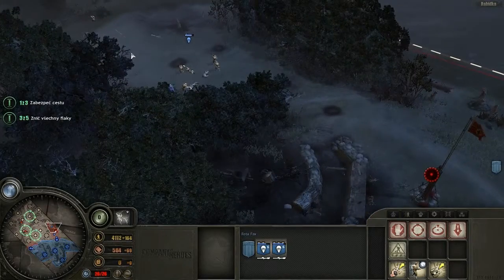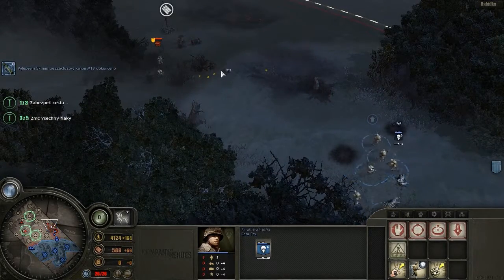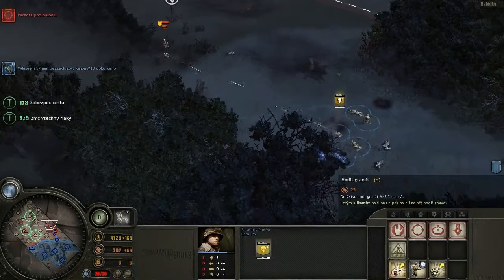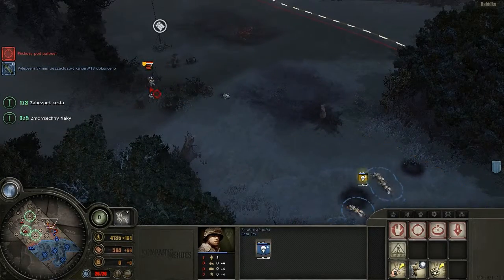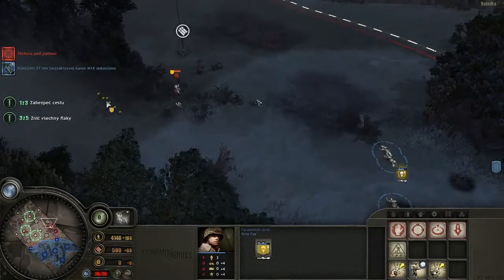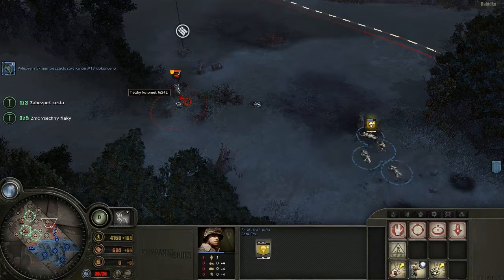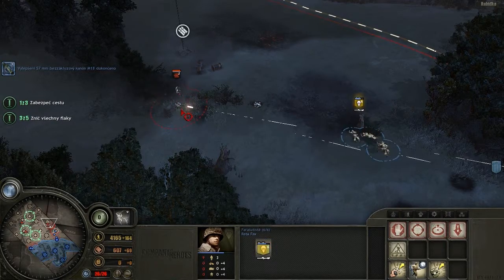Help us! Let's take it, airborne! We got a bazooka! Airborne in the hot fire! Zone. Fire! Give him hell! Stop the troops! They're coming for us! Taking fire!